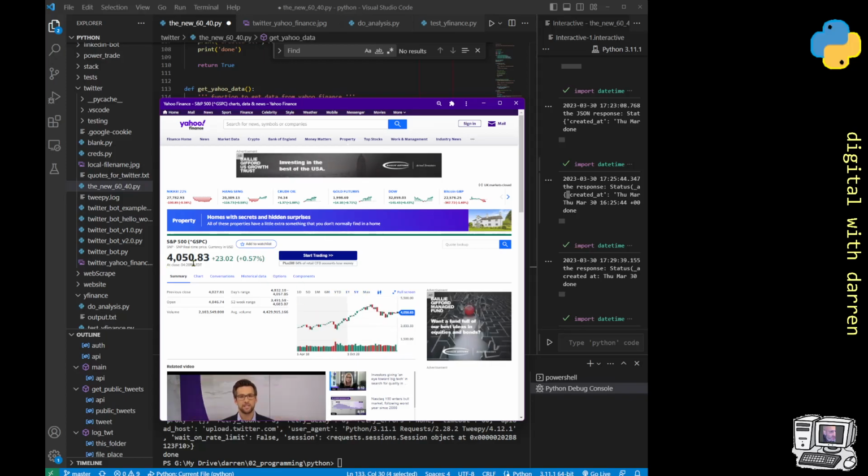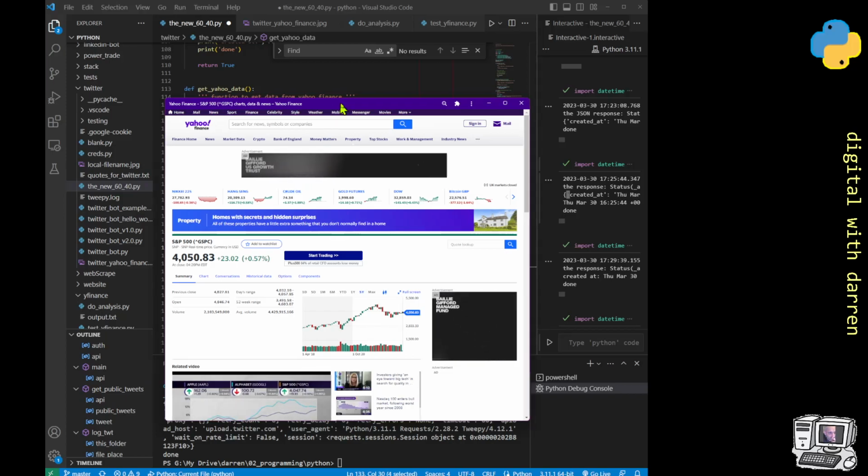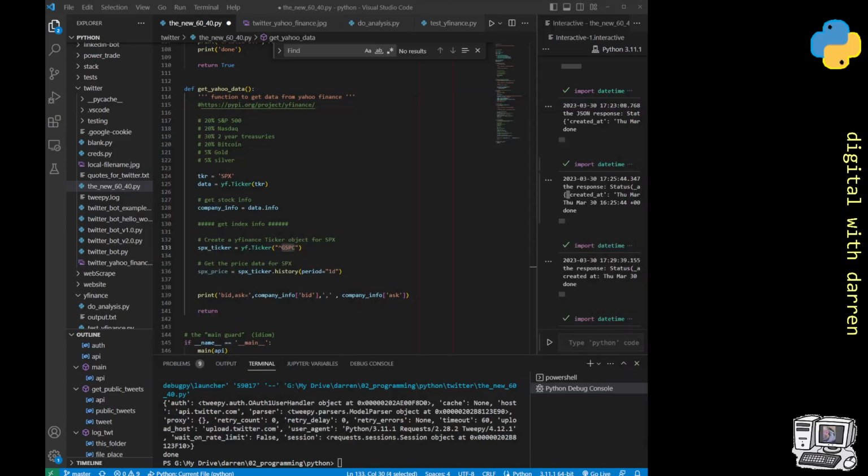That's good. Looks like, okay, S&P real-time price. I wonder how real-time it is. It looks relatively good. I would only know during the US hours, and I think we're outside of the US hours. So it looks like we have to create a ticker here. I'm not sure why we couldn't just, oh, because we had to pull in the ticker part here. So we need to now create a ticker and then get a history of a ticker, period equals 1 day.